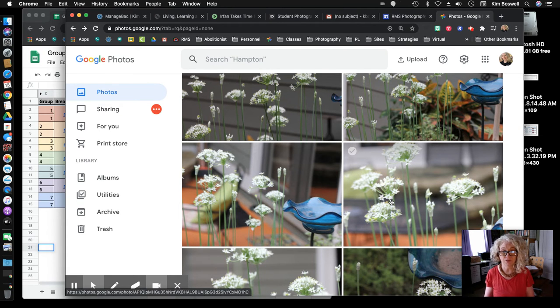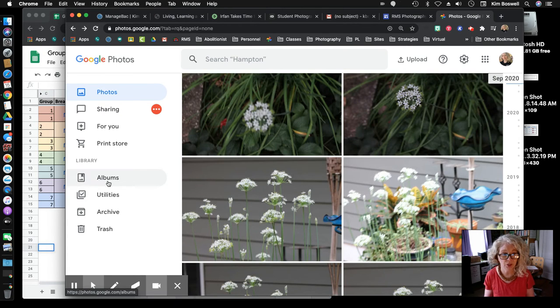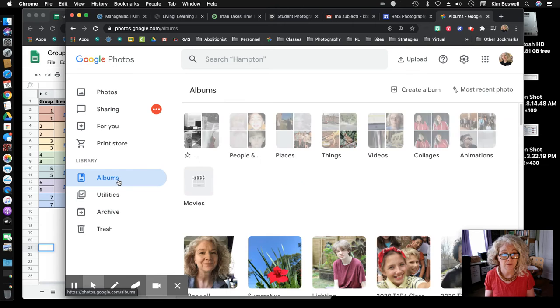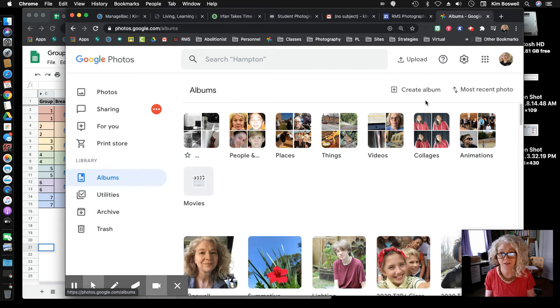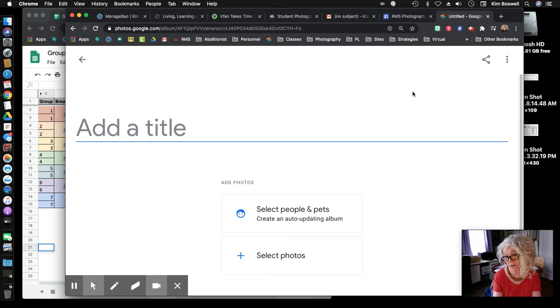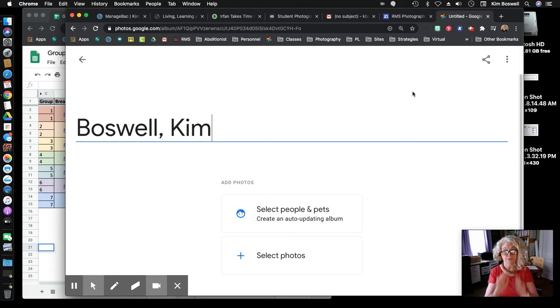Okay. Now, to share them with me, because I can't see these photos, these are yours, for privacy. You've got all your photos in here. So you're going to go down to Albums over here on the left. Go to Albums. And every single student in the class is going to create an album. So hit the little plus to create an album, and you're going to name this album, and this helps me out. Sorry, I know it's in your environment, but I want it named by the last name and then your first name. Not mine, yours. So your last name, comma, then your first name.